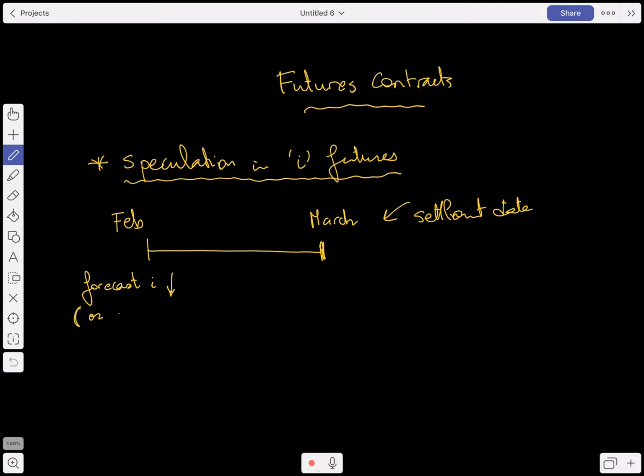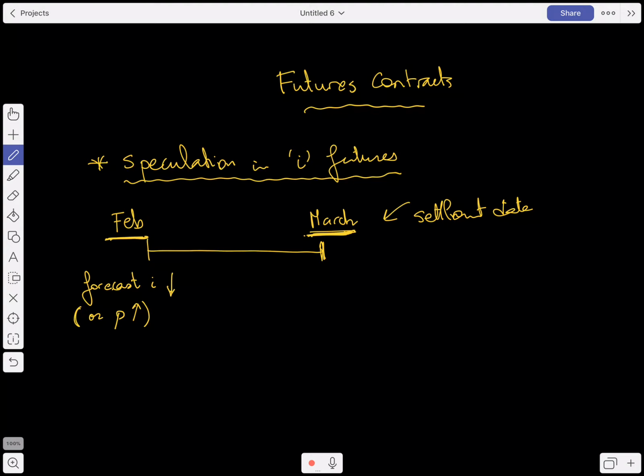In other words, the price would increase, because interest and price, they move oppositely. So you are here and you're expecting in March that interest rate would fall and the price would increase. So it makes sense that you want to sell there where the price is expected to increase, and you'd better buy now where the price is relatively low. There are different scenarios that the investor can do.